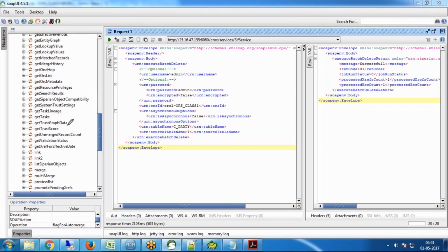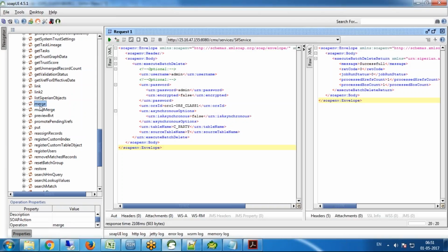This can be useful: get trust score. If you want to see the trust of a particular person, let's say Sunil, how much is the account value, then you can use this API. Because trust calculations are not stored in a table, they're stored internally.